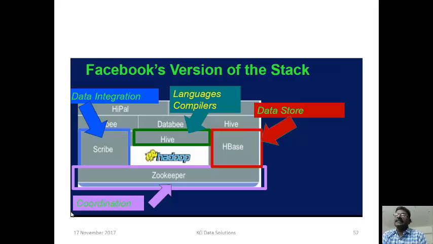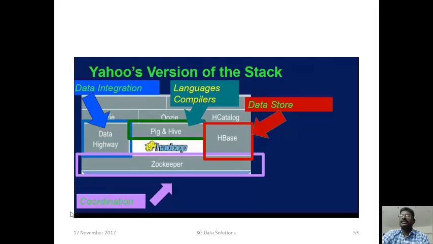Hive is nothing but a warehouse where structured data is stored, like a table. And you have something called Scribe, which is a data integration tool where you move data into the existing system, right? So you may have data in the current system, and when you want to migrate to Hadoop, you will be using Scribe. And Zookeeper is nothing but coordination when you have a lot of clusters. We'll see all these things.